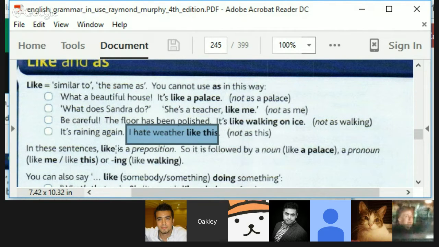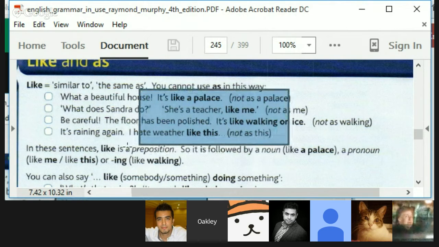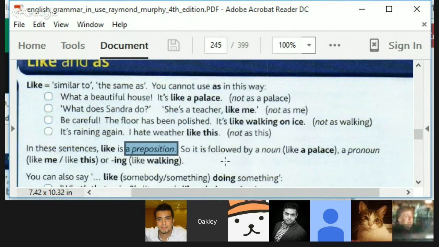In all these examples here, like is actually a preposition, so it is followed by a noun. Like acts like a preposition. When we create a prepositional phrase, the preposition has to be followed by a noun.